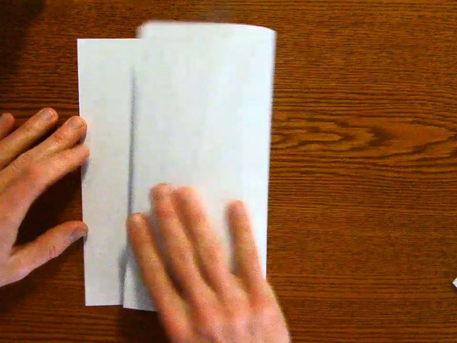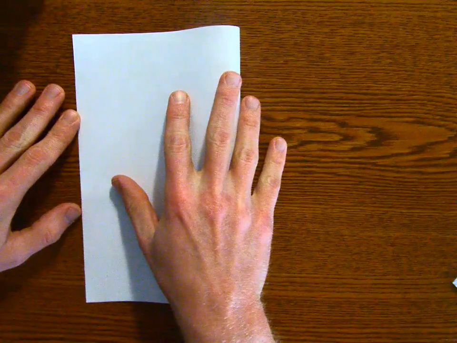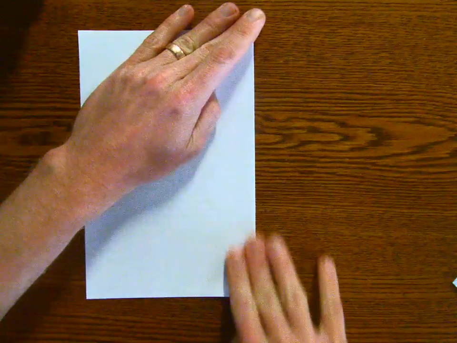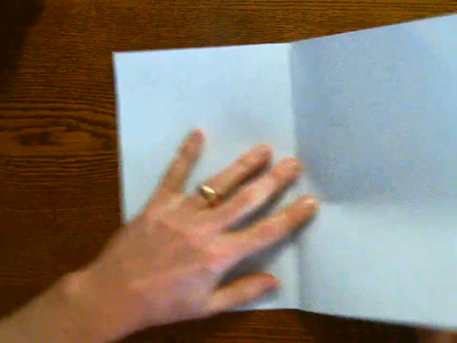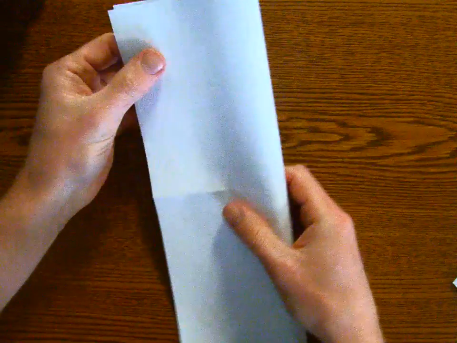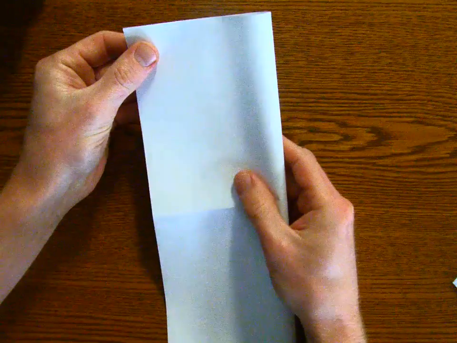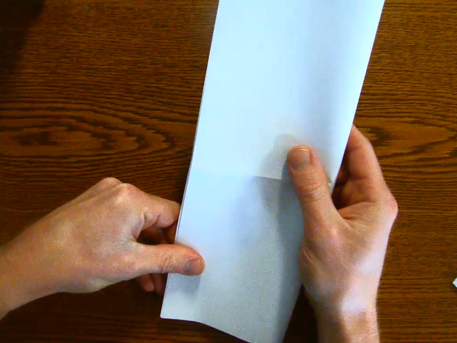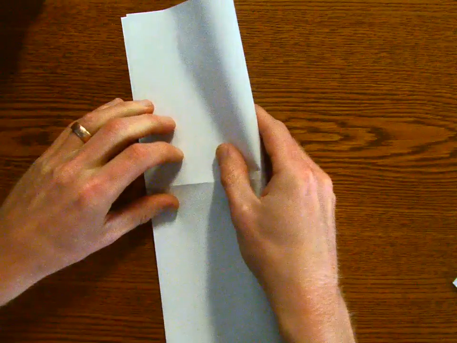So a normal sheet of paper, it's not in a notebook. I'm going to cheat a little bit and we're going to fold it in half, nice crease, unfold it, fold it in half again going the opposite way. Just make sure your corners line up before you do the actual crease.